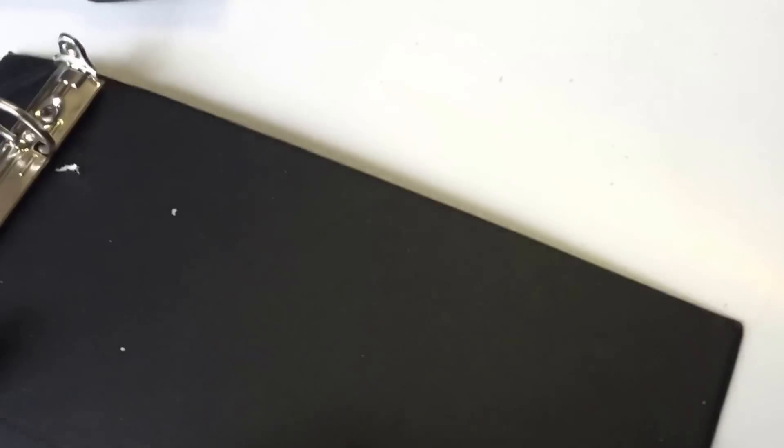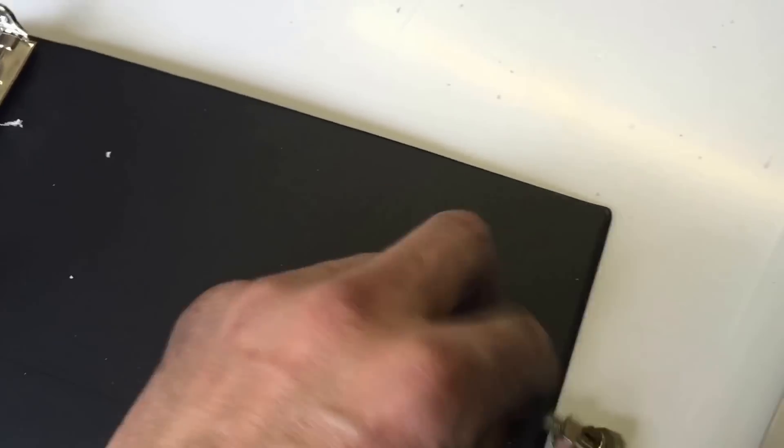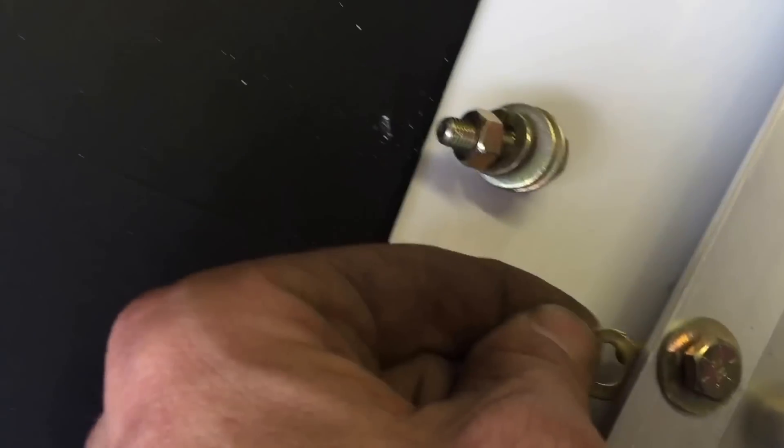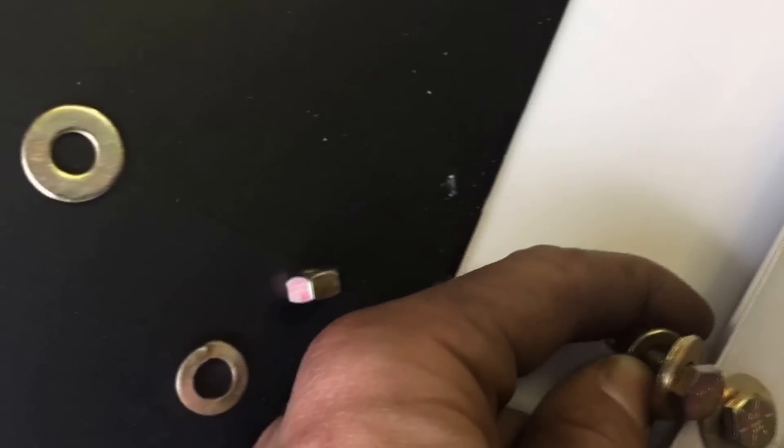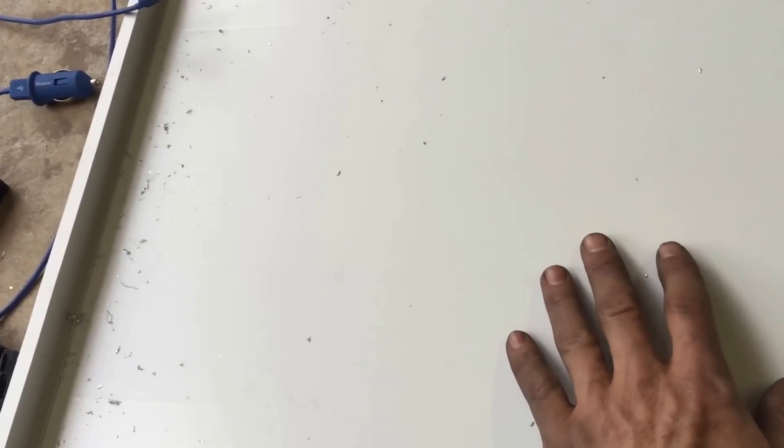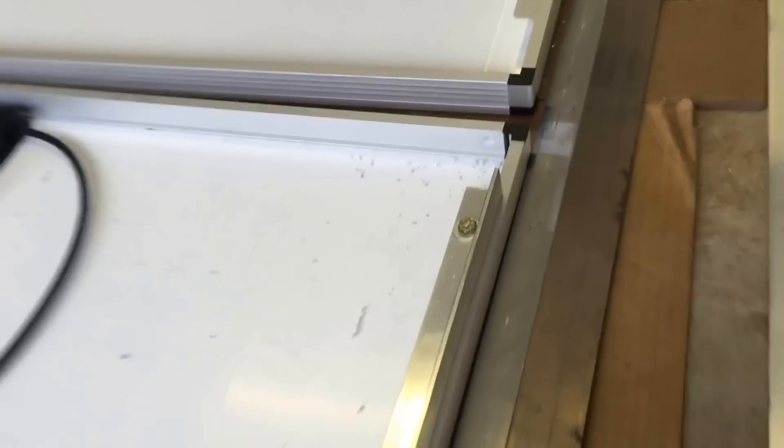We're keeping those bolts on with this configuration right here, basically putting this block washer up underneath right here first and then this to press it down into the aluminum and then bolt it all together. It's a lock washer right there. That way we'll have about two inches of a gap right here for ventilation because these things heat up like crazy, this monocrystalline power. And then there'll be a gap in between the two of them like that so all the hot air can ventilate but yet there'll be no crosswind, eliminating the crosswind.